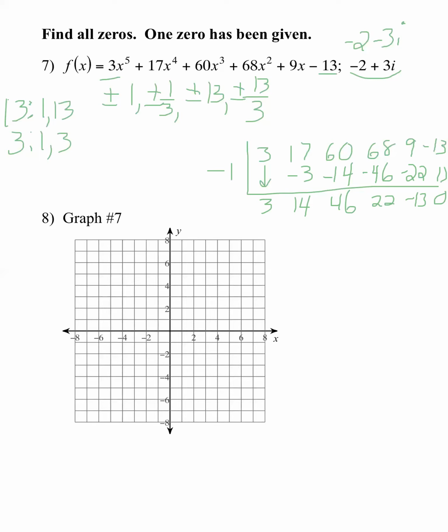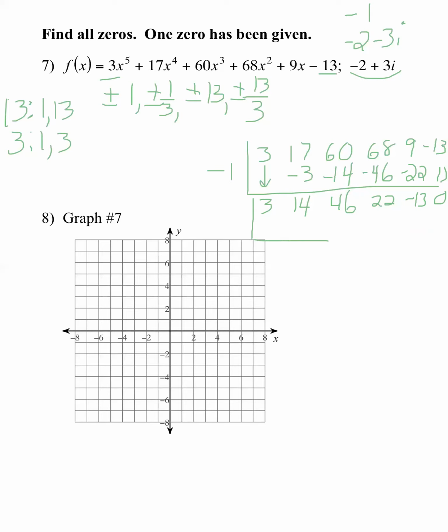If I were to stop right here, that's my constant, x to the first, x squared, x to the third, x to the fourth. This is too big. I can't just stop and factor it. So I need to keep going with synthetic division. Let's add negative 1 to my list. And I might try negative 1 again just to see if it's a double root.